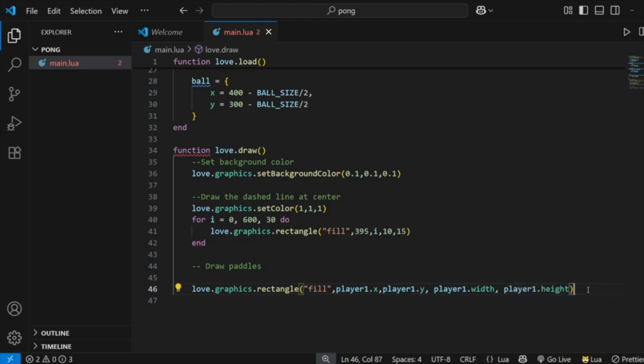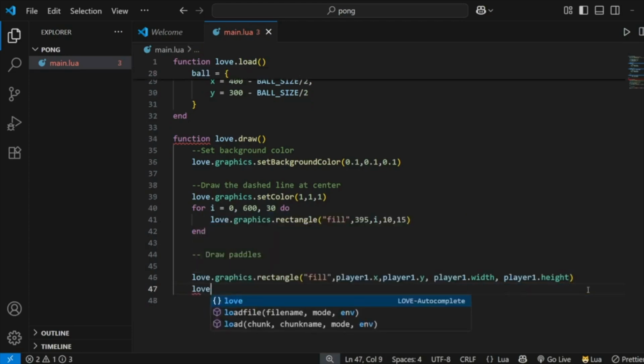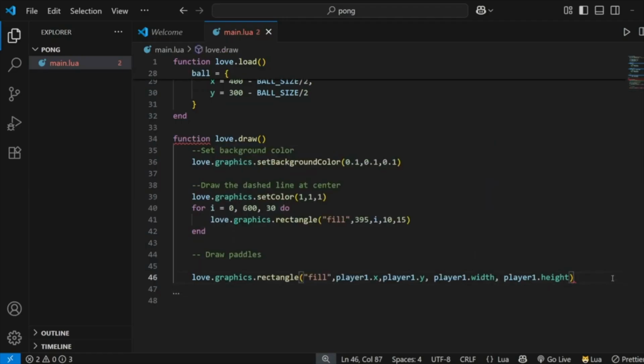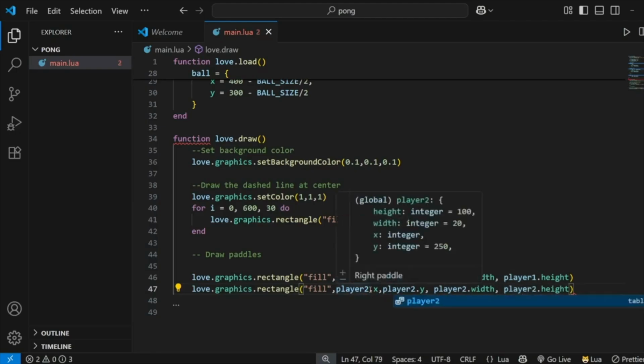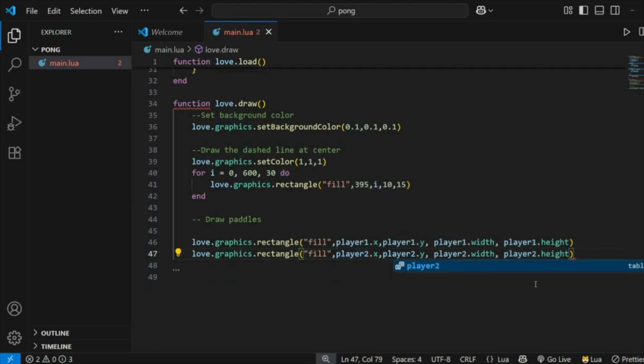And that is it for our player 1. As for our player 2, we'll use the same line. Let me just copy this, and player 2, player 2, and one last time player 2. After that, we are done with drawing our paddles.